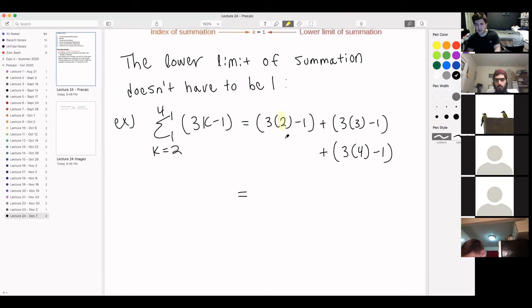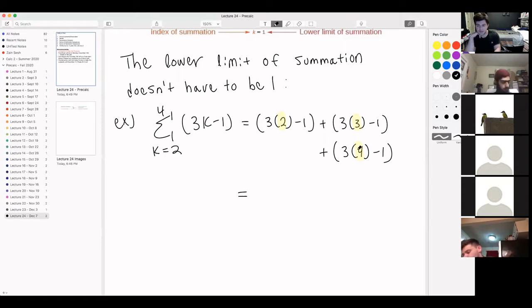I plugged in 2, I added together plugging in 3, and added together plugging in 4. And I'm plugging these values in for k. Okay. So the upper and lower limits are just a way to indicate how many terms you're plugging in, though, right? How many terms are in this series? Sure. Or alternatively, it tells you where to start and stop your sum. You start at plugging in k equals 2, as I did right here, and you stop at plugging in k equals 4.